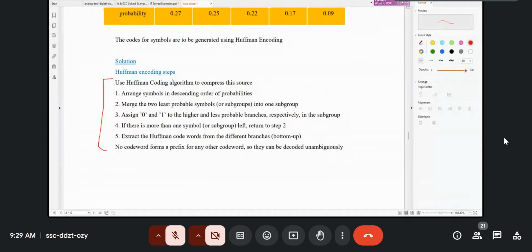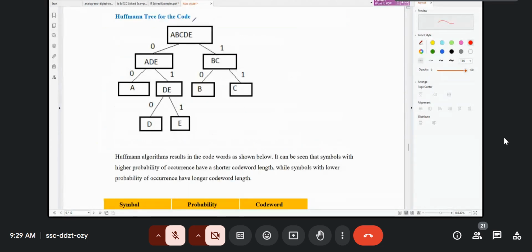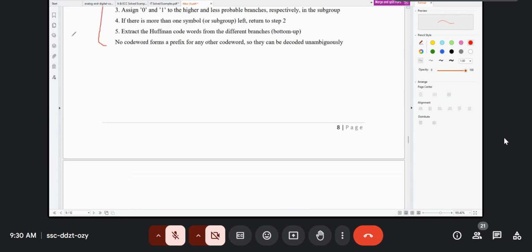So these are the Huffman encoding steps, and of course, what you end up getting is something like this, which we call the Huffman tree. Now, we are going to see in some textbooks that you don't have this kind of top-down tree. They would have a horizontal kind of tree, but I don't like the horizontal tree because it doesn't really create that top-down or bottom-up approach, which we are actually going to see when you use this tree.